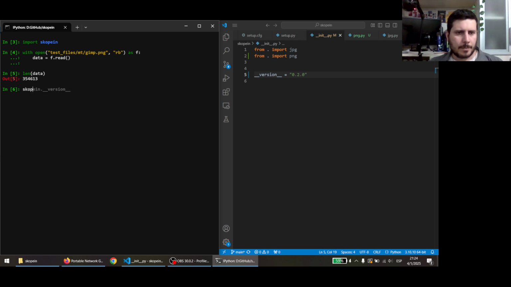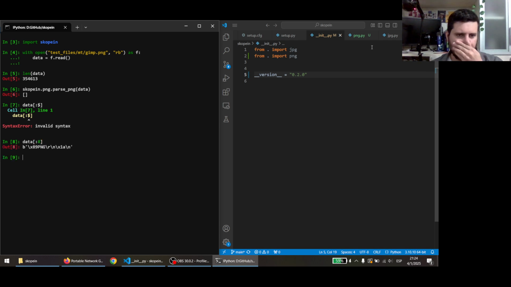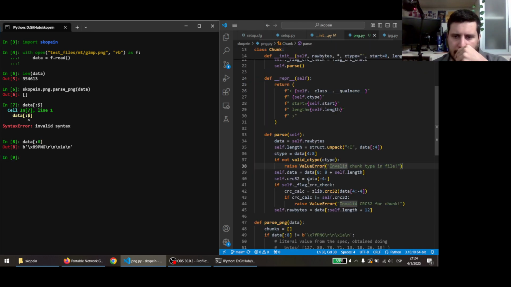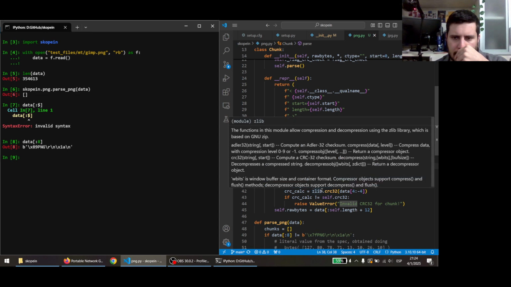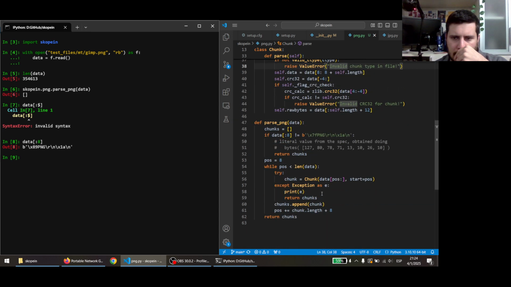So scope PNG parse PNG data. And yay. So let's debug what's wrong here. What did I do wrong?